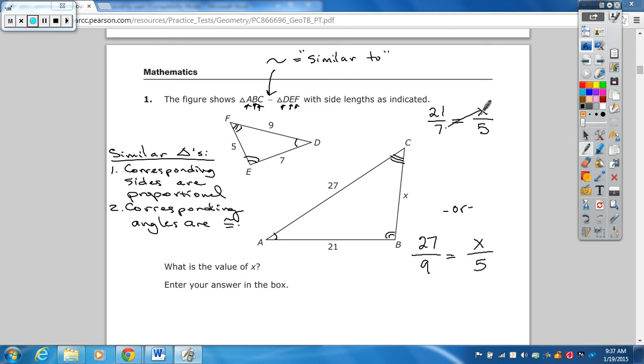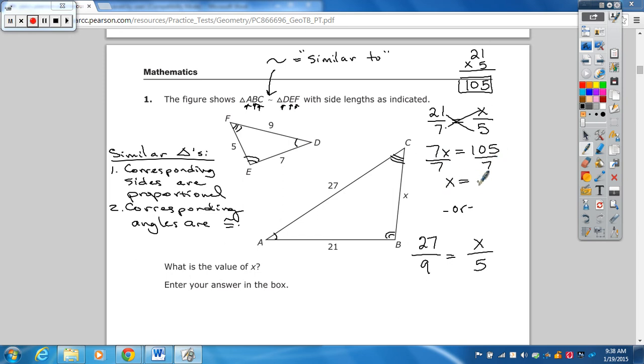If you cross multiply, 7x, that will be 105. Now again, if you have to, write it out longhand. Some of you use that lattice method, I think. I'm not as familiar with it, but when I would multiply, here's what I would do. 5 times 1, 5 times 2 is 10. 105 is my answer there. And then from there, dividing both sides by 7.